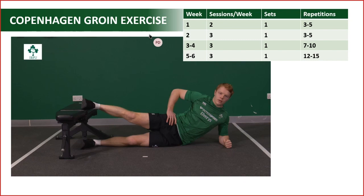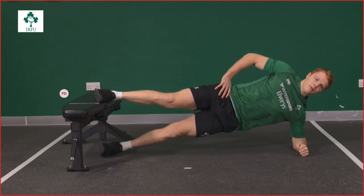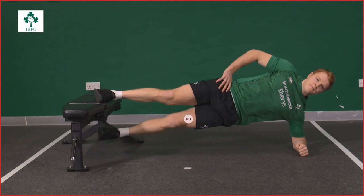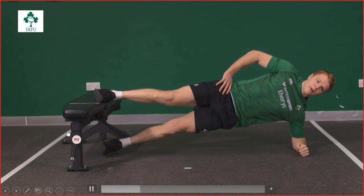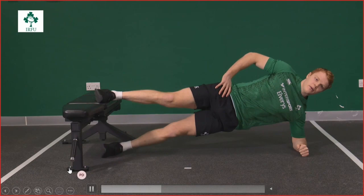The first exercise is the Copenhagen, which many of you are probably familiar with. Key tendencies to watch: the hips are going to drop, so keep those hips high. Your hips might sit back with a crease — push the butt forward, pull the chest back nice and proud, and drop the head into neutral. You can also add a slight stiff straight leg raise from the bottom, pushing away through the floor through that elbow, creating full-body tension head to toe. The Copenhagen is excellent for reducing injuries around the groin.